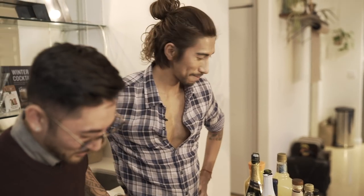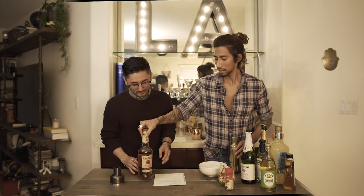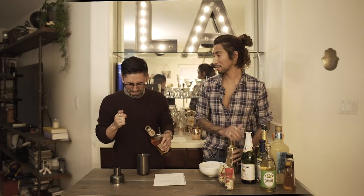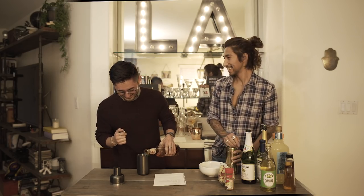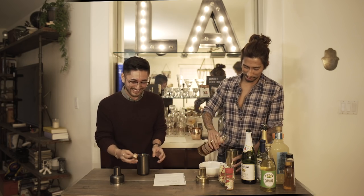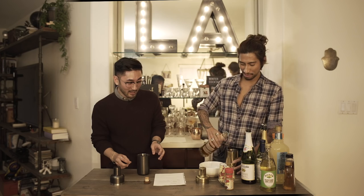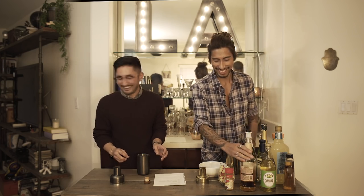Next. Pour in bourbon, lemon juice, and maple syrup. So 1.5 ounces of bourbon. You like bourbon? No. I'm glad that they're serving us what we don't like, right? Thanks, guys. Ooh, that's a lot. Two shots of vodka. Two shots of vodka. Ooh. Oh my god.